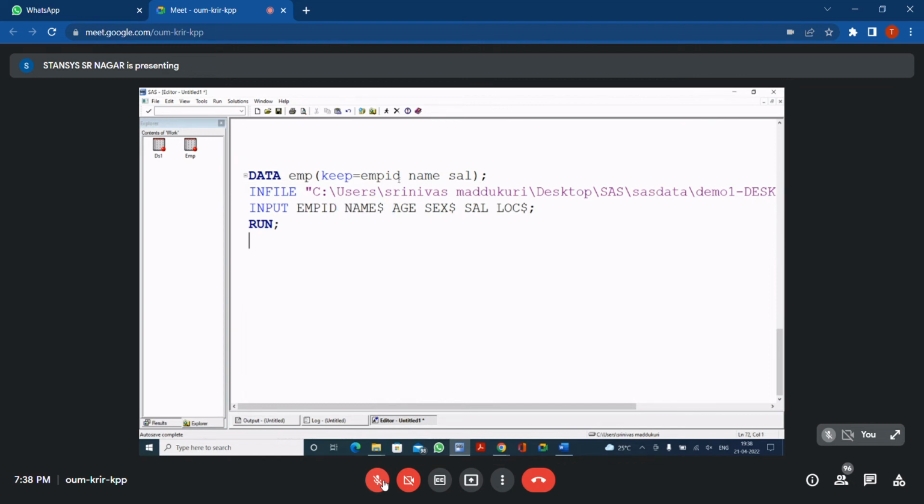But once you read the data into the data set, you need not write a dollar symbol after the character variable. And one more thing, when you are writing multiple variables, between the variables you should keep at least one space. Understand this one?